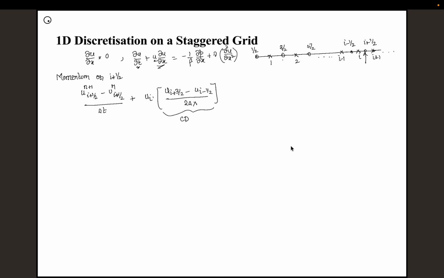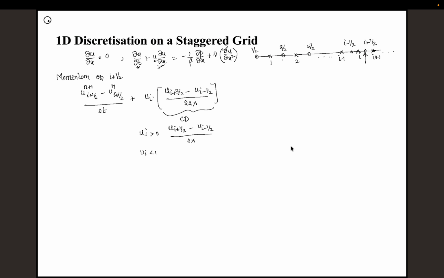Say if I were to use the upwind scheme or something else, then this will be replaced with a different one. So if I'm using upwind differencing, then if the velocity at this particular point is positive, I have to use information from the previous cells. So the derivative at this particular cell from the previous value should have u i plus half minus u i minus half, by delta x. Upwind is only first order accurate. Central differencing is second order accurate. This is if ui is positive.